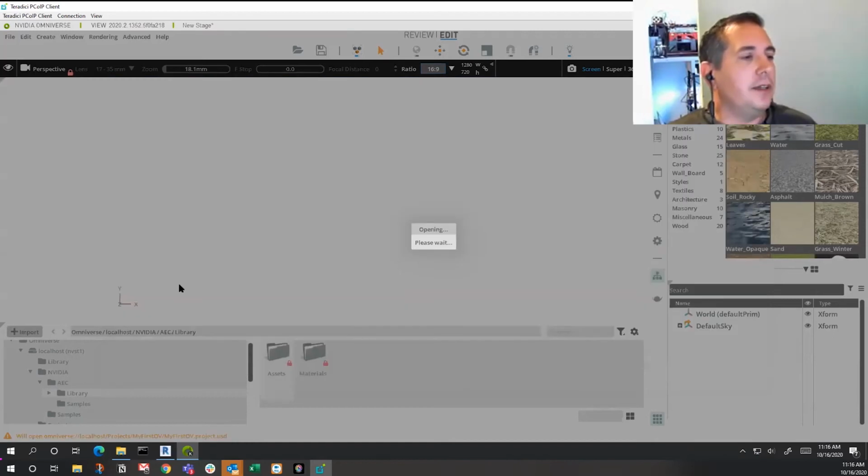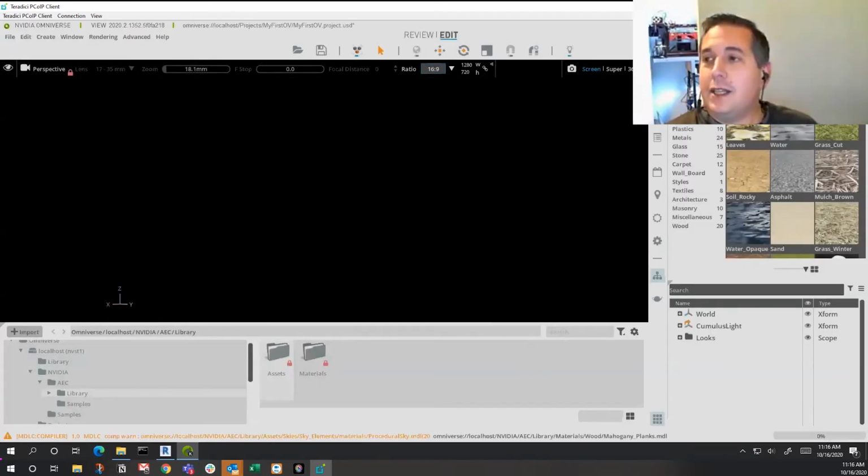Maybe one day we can get to that, but USD has the ability to do all that. It's been proven, and they've been doing it in the other industry for a while, because you don't have to have the proprietary format and the non-proprietary format. You just work in the non-proprietary open source format, which is, I think, very cool.